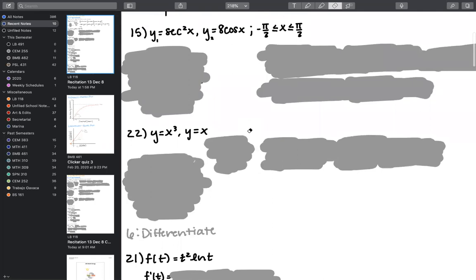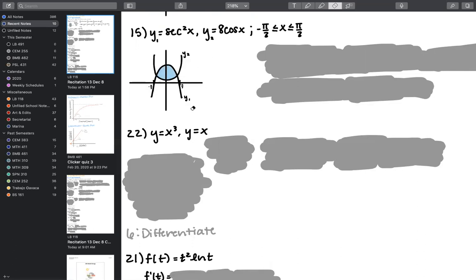Okay, so y equals secant squared x and y equals 8 cosine of x. So I labeled these just because I didn't want to spend much time going through how you graph these, because you guys can look up resources online as to how to graph these trig functions. But without having graphed them, it might be difficult to discern which function is which just by looking at this. And so I labeled them really quickly.